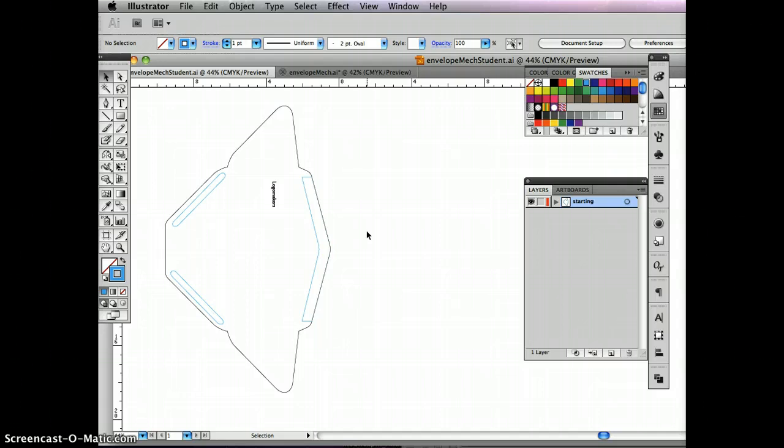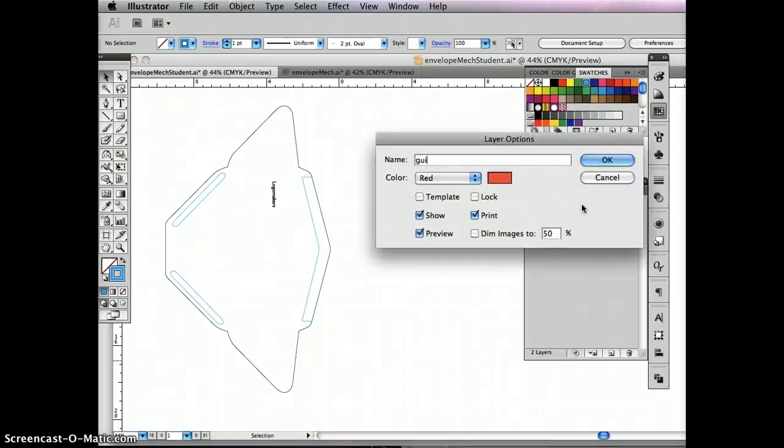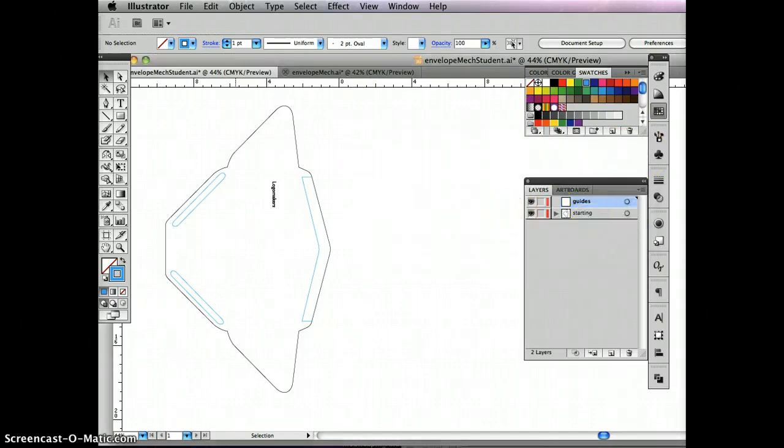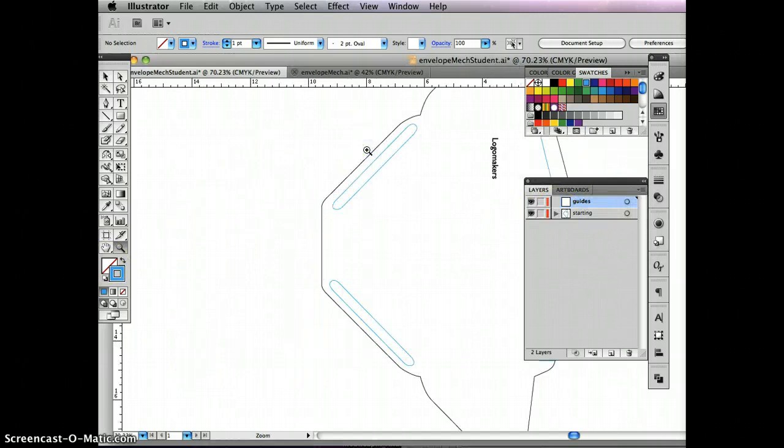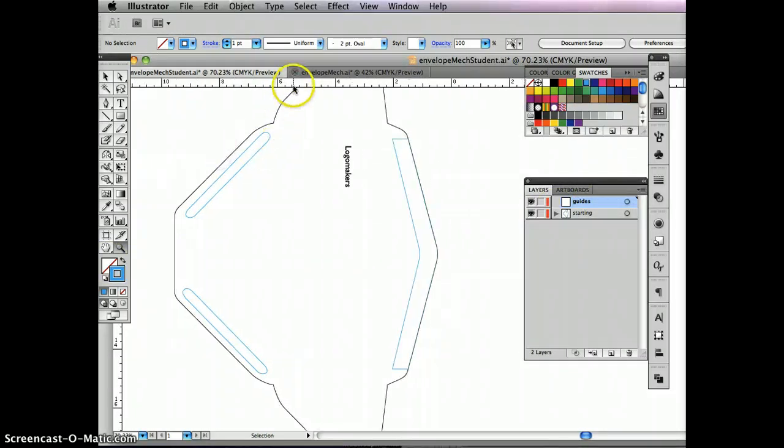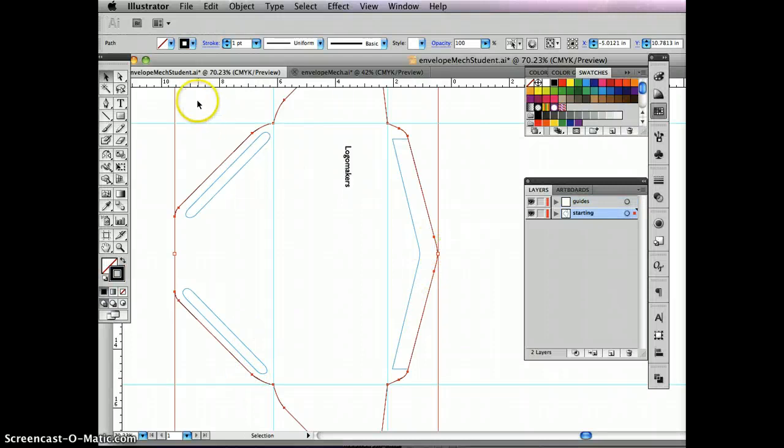What we're going to need is a couple well-placed guides here, and I'm just going to make a separate layer for the guides because I'll probably end up turning these on and off quite a few times. So go ahead, zoom in here, and where I'm placing the guides early on is right where things are going to fold. Looks like I already have some guides in here, so let me get rid of those. And I'd also like a guide right at the center of this, and you'll see why next.